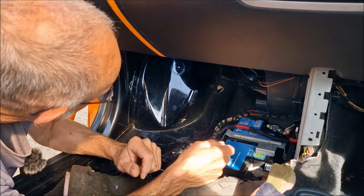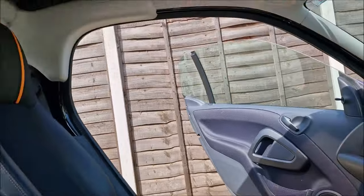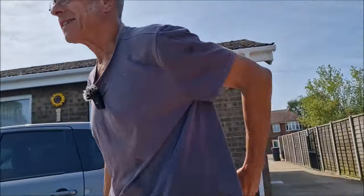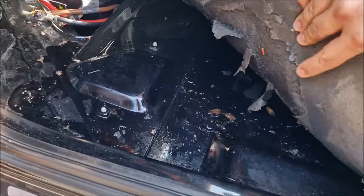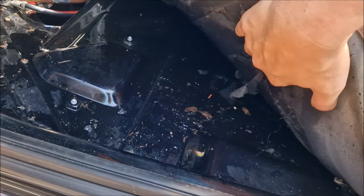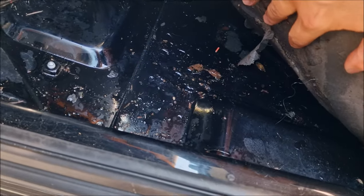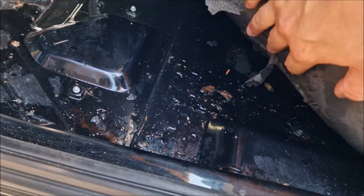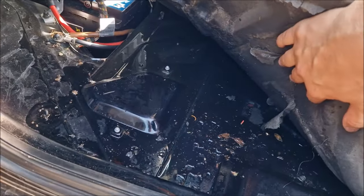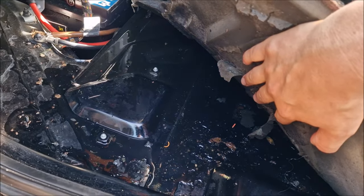Let's look for evidence. Oh, you know what we can use? The inspection camera. Yeah. Great. Oh, that's just lovely. Can you see out with your phone? I can see that it's soaked. Oh, yeah, we know about that.